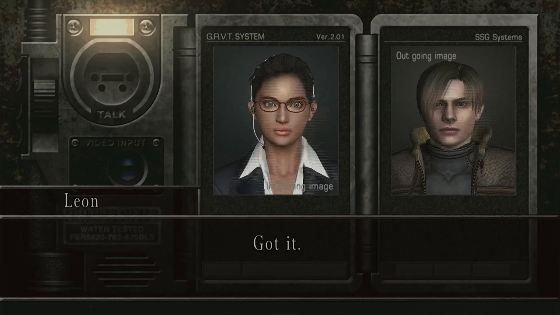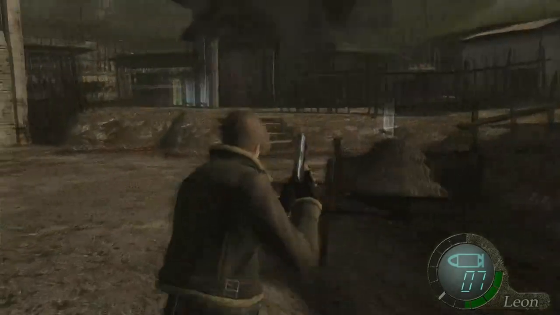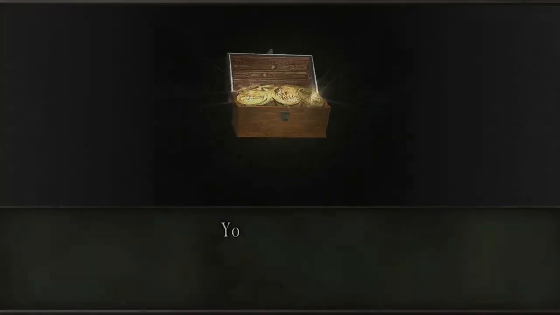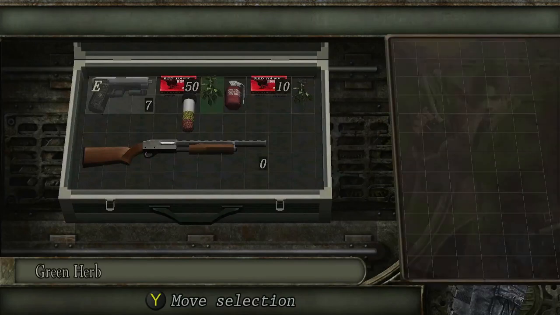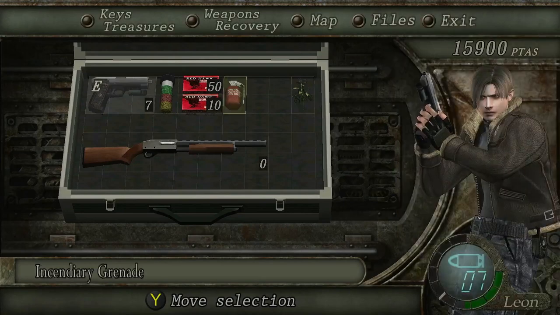Got it. I was not expecting to get an achievement during the cutscene, but okay. Oh, we can still get our items. We're not out of luck. Okay, so we got... Right, I can combine this now. And I'm not going to use it until I've got really low health.